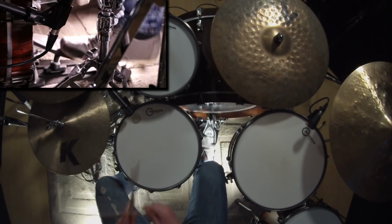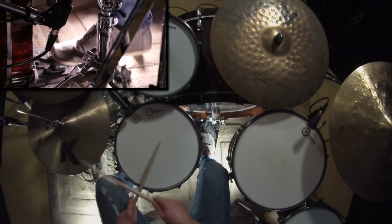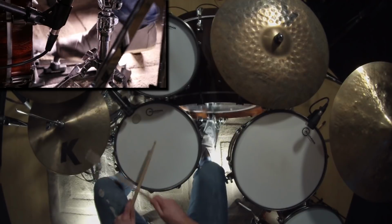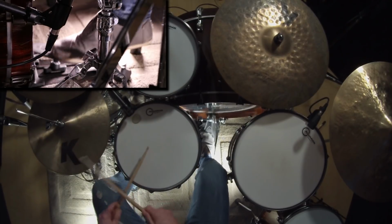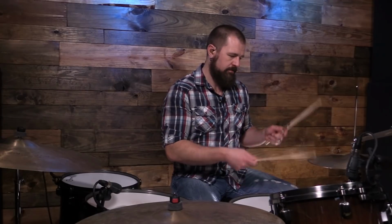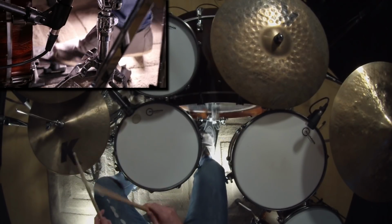So for instance, I'm going to demonstrate several of these. And so we can add straight 8th notes. 2, 3, 4. Accenting the upbeat. 1 and 2 and 3 and 4 and. Accenting the downbeat. 1 and 2 and 3 and 4 and. 3 16ths in a row. 1 E and 2 E and 3 E and 4 E and. Two-handed. 2, 3, 4. Or in between and put a backbeat.